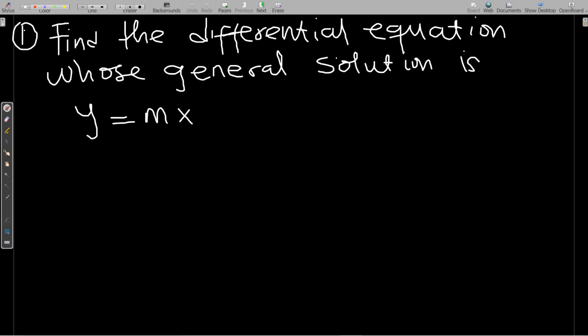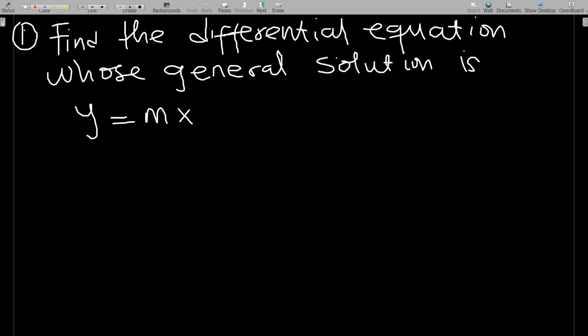In this particular lesson, we will go through how to find a differential equation for a given general solution. I hope you got what I said. We are going through the methods of how you are able to derive a particular differential equation given its general solution. Kindly bear in mind that it's not its particular solution but rather its general solution.